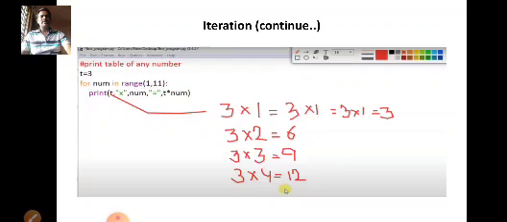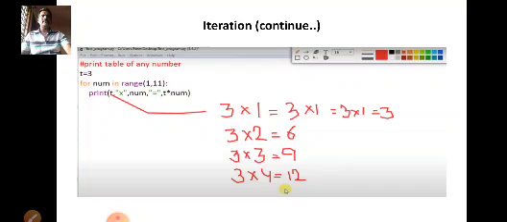Suppose you put a range within the loop, observe, to print the table of any number. If you take t is equal to 4, that time it prints the multiplication table of 4. If you initialize t is equal to 8, that time it prints the multiplication table of 8.